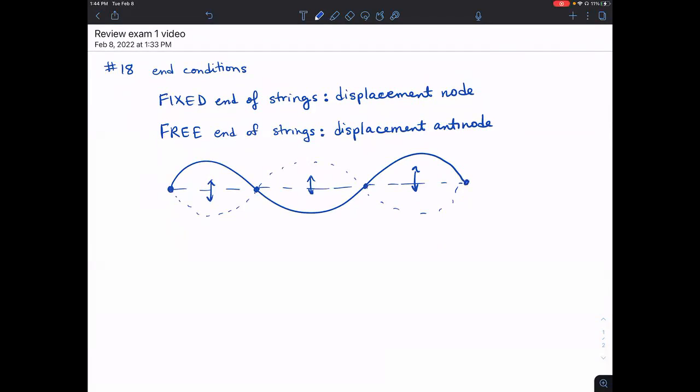That's different channels with those. So the dots are the nodes. Okay. And then where I'm putting the X's, they're antinodes at those positions. And it's going back and forth, back and forth. Okay. So for number 18, if there are nodes at both ends, then this would be an example of a fixed string.